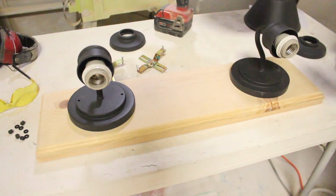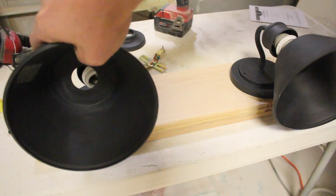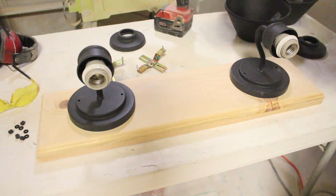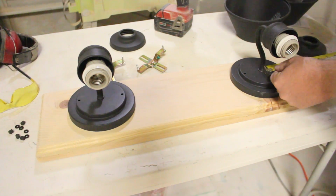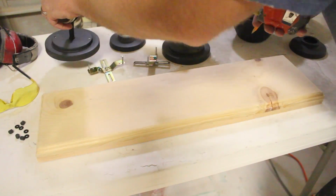I'm liking the spacing about right there. This is what the sconces will look like once they get on there. So I'm feeling like that's pretty good. So I'm going to measure out from the center of 1. Looks like we're about 5.5 inches. Do the same thing on this side.